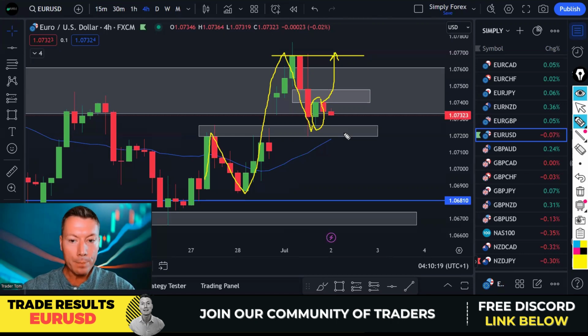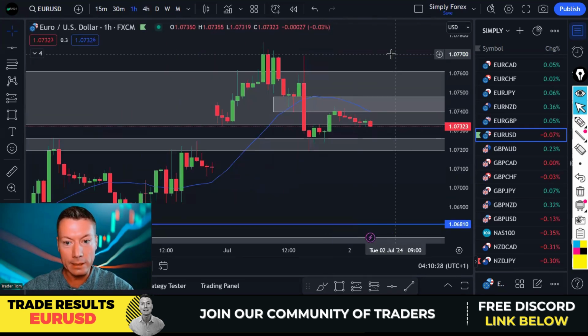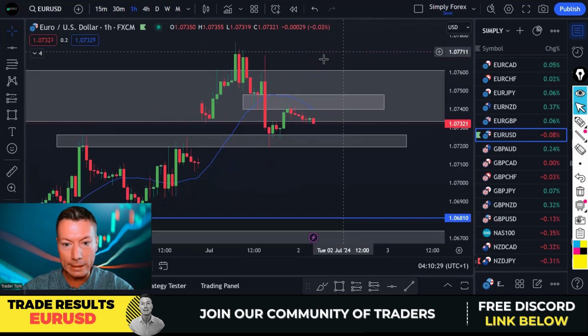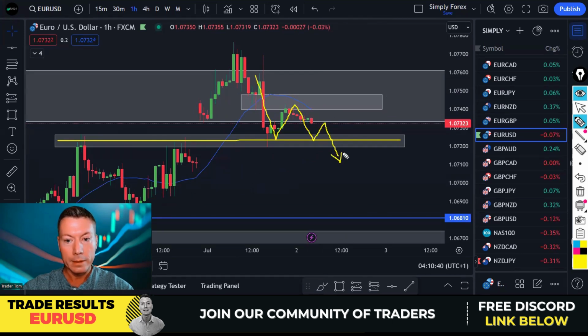Okay, so bearing that in mind, guys, we've got a H4 chart that is pretty much telling us to buy, and we have a H1 chart telling us to sell. Really, the trade for me is a break of this level. So if this H1 trend continues down, maybe something like this happens, and then we get a break. This is when I'm going to sell euro US dollar. If this happens, I will sell it.